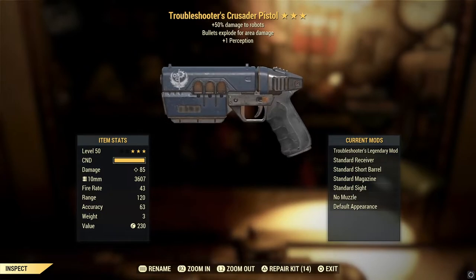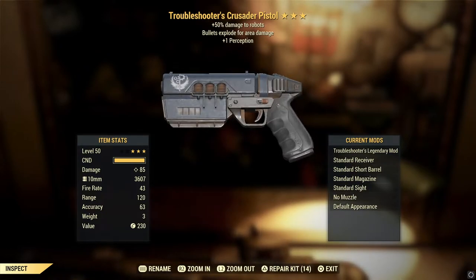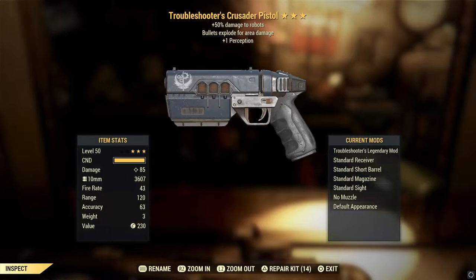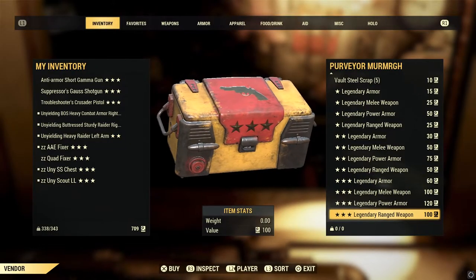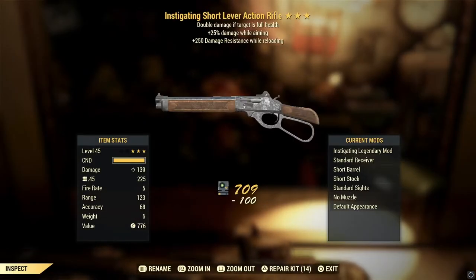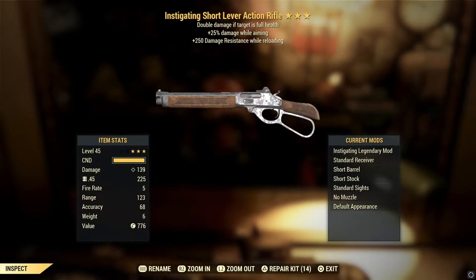We've got a Troubleshooter's Crusader pistol. Situational one, of course. Plus 50% to damage robots. But it does explode, which is nice. And we get a plus one perception. We get instigating short lever action rifle. I have some great instigating lever action rifle.